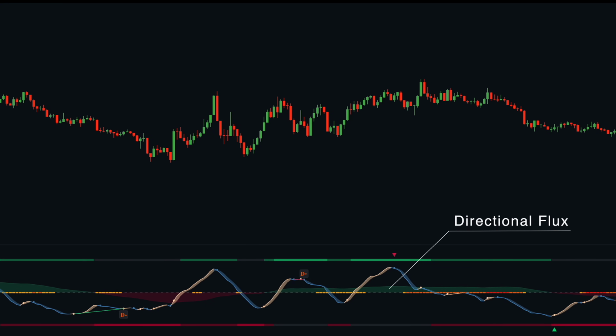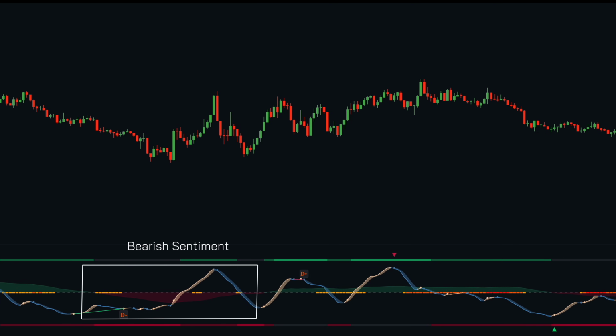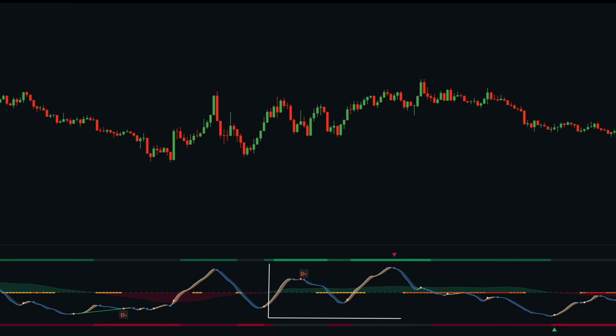The third component is directional flux. This component measures the overall direction of price volatility, offering insights into trend sentiment. Presented as waves in the background, it includes an overflux feature to signal extreme market bias in a particular direction, which can signal either exhaustion or vital continuation.